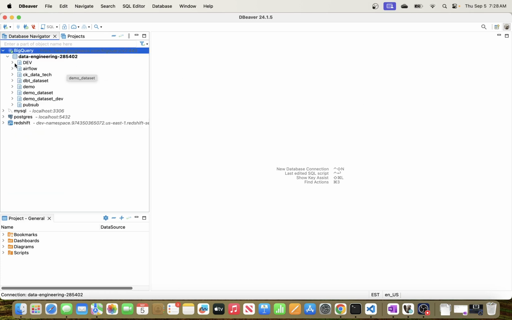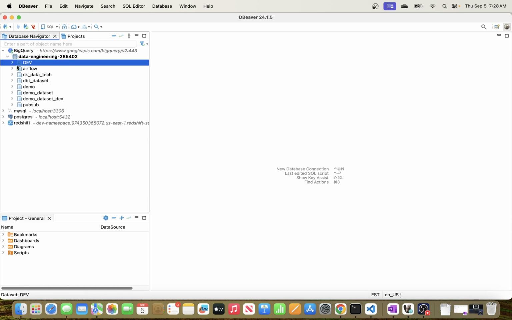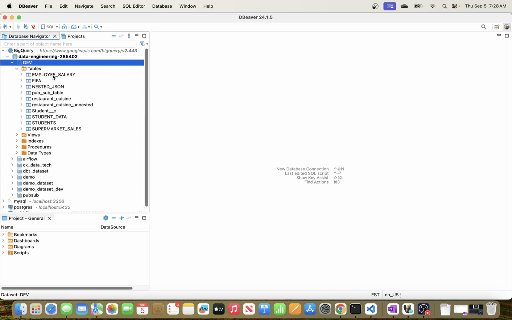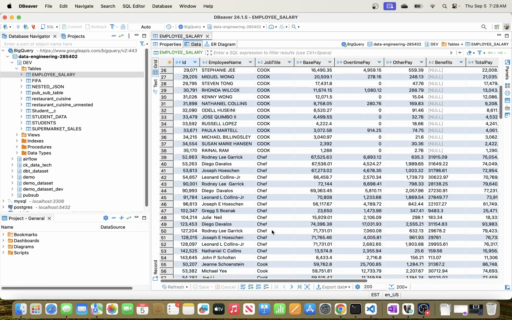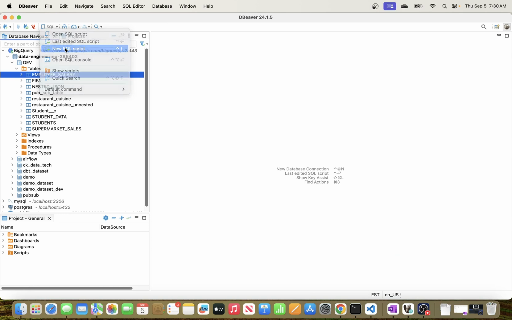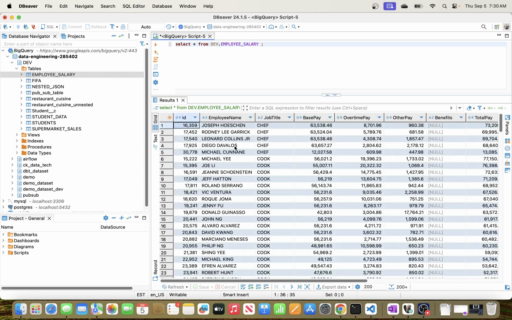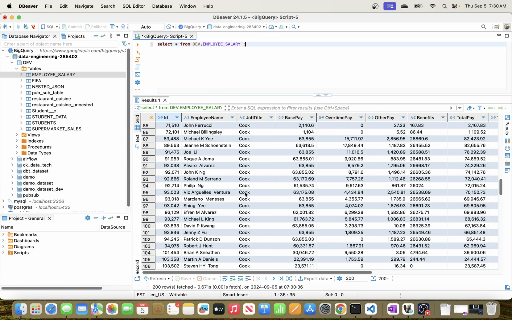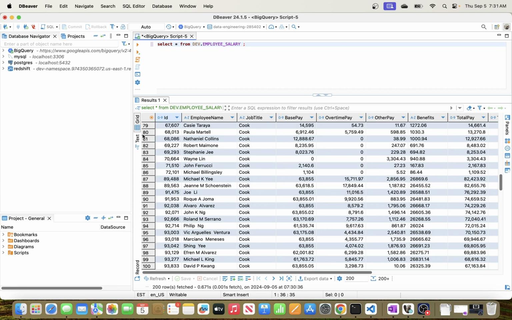So you can write your queries here the same way that you would have done in the BigQuery UI editor. Let's, for example, select one of these tables and just quickly fill the data. I'm going to fill the data for this table. And there we go, you can see we are able to fill the data for this table. You can also open a new SQL script here and select from your table. So we are just going to select from that dataset and see if we are able to fill our data. All right, there we go. You can see your data, and this will be the same thing that you would have seen in your BigQuery UI editor. Alright guys, so that's how you connect DBeaver to Google Cloud BigQuery.